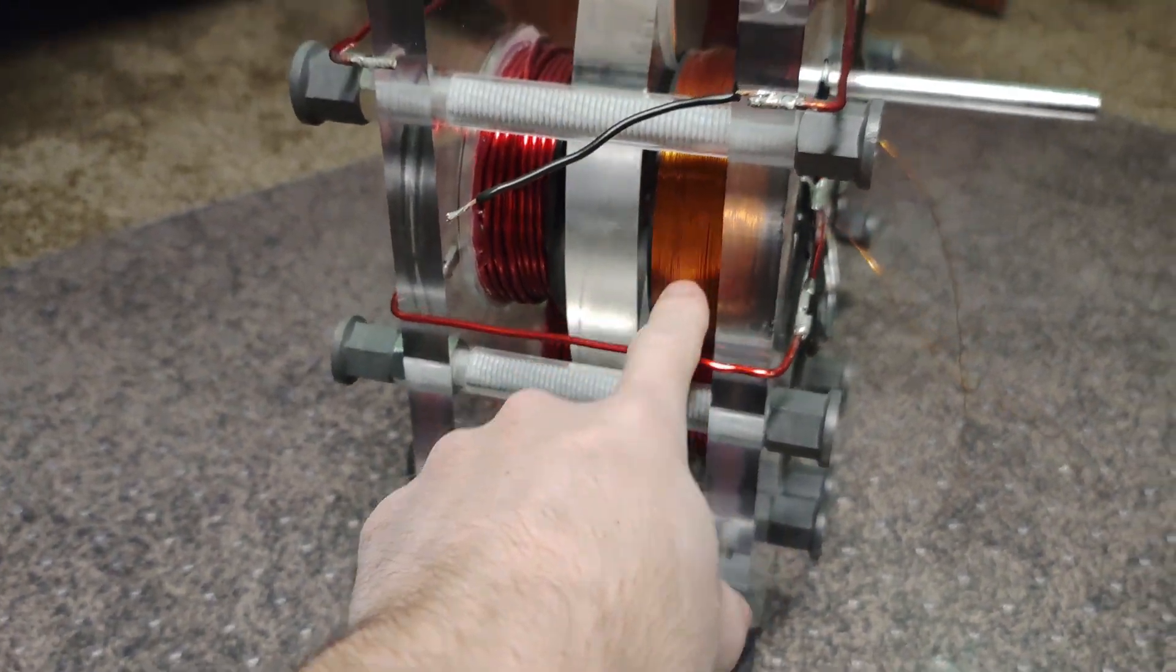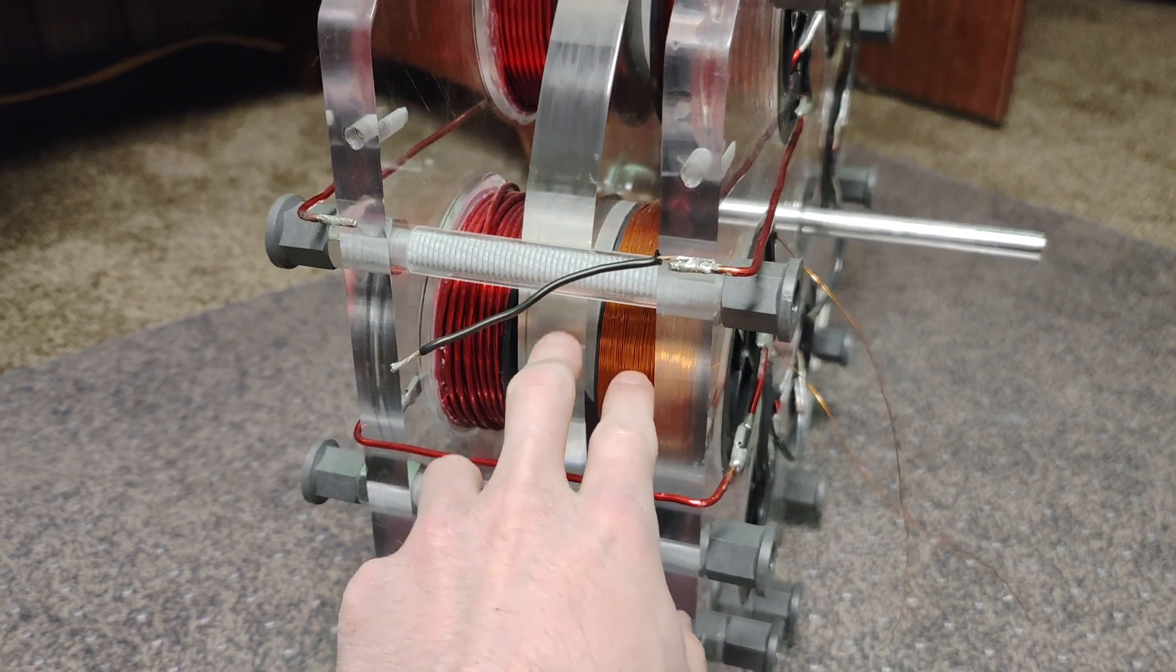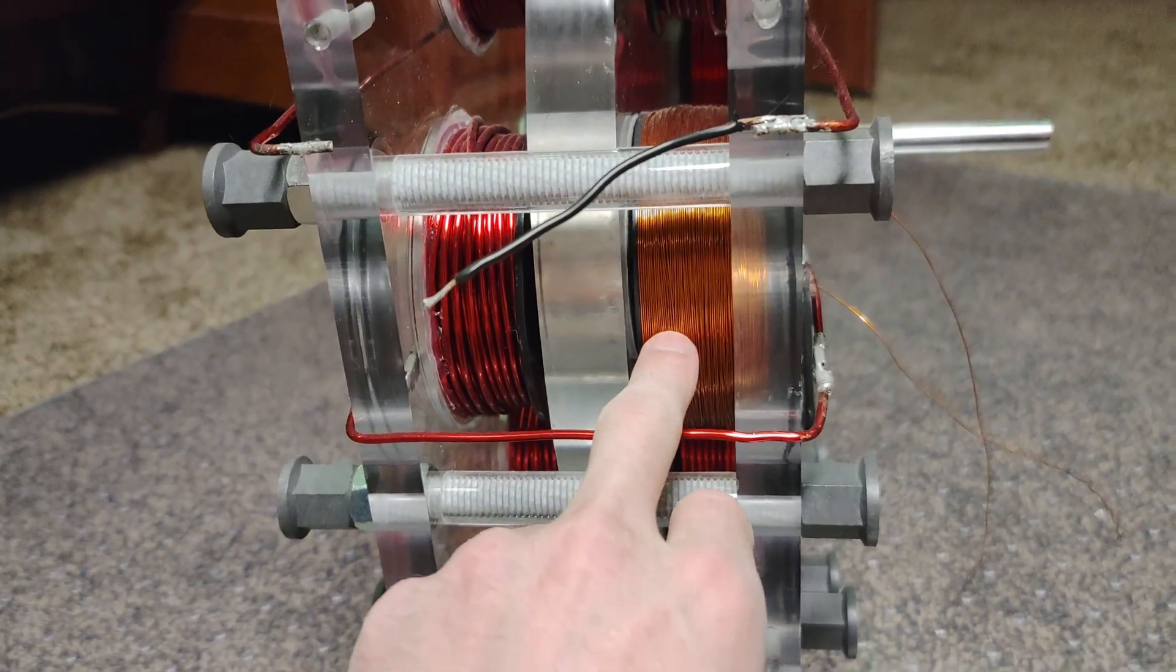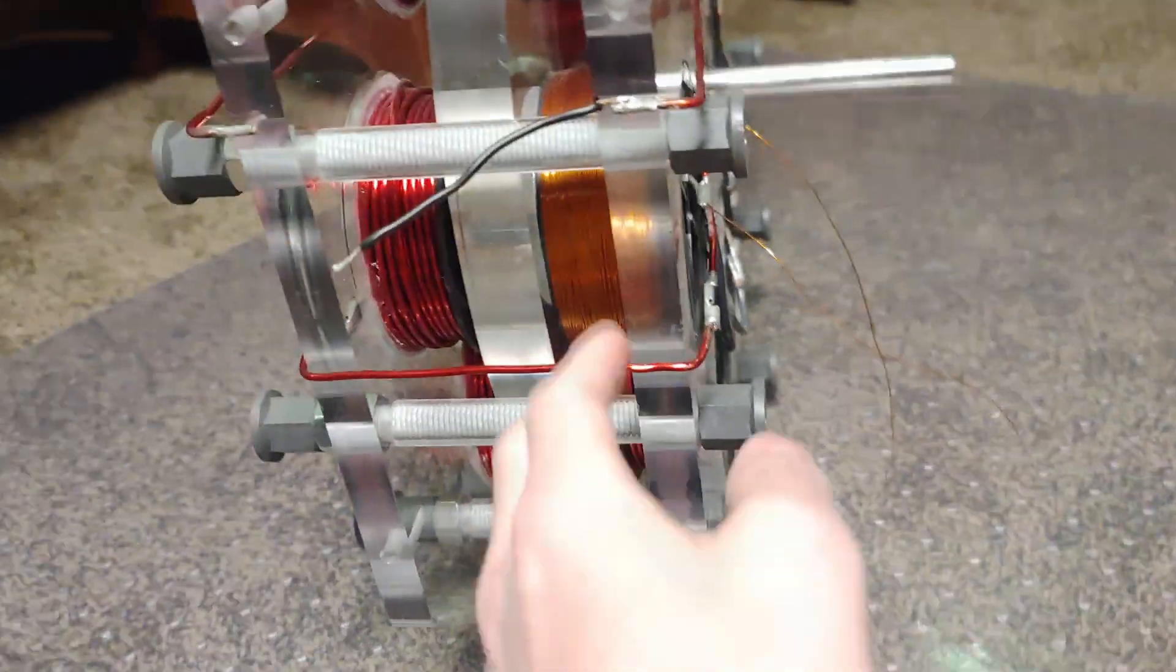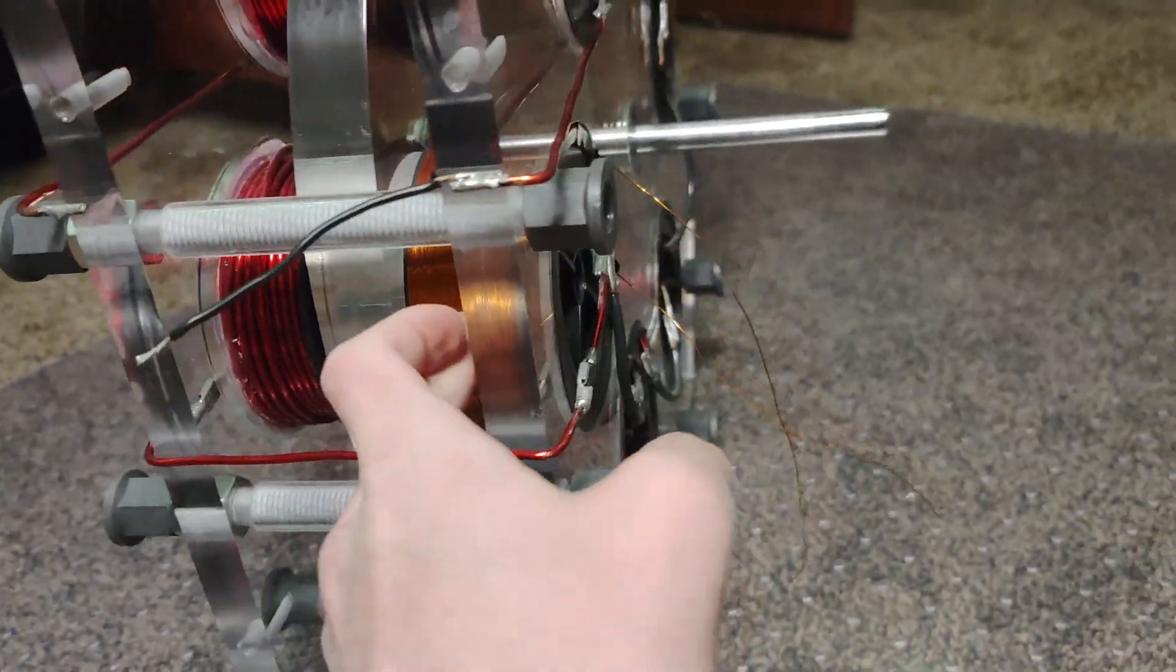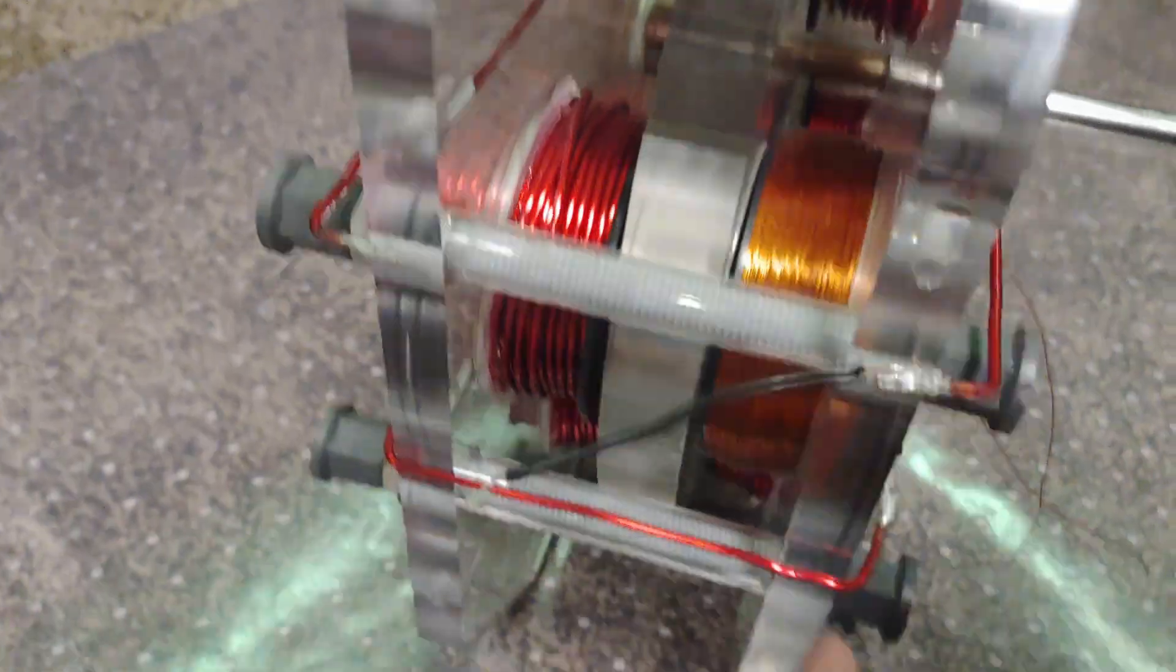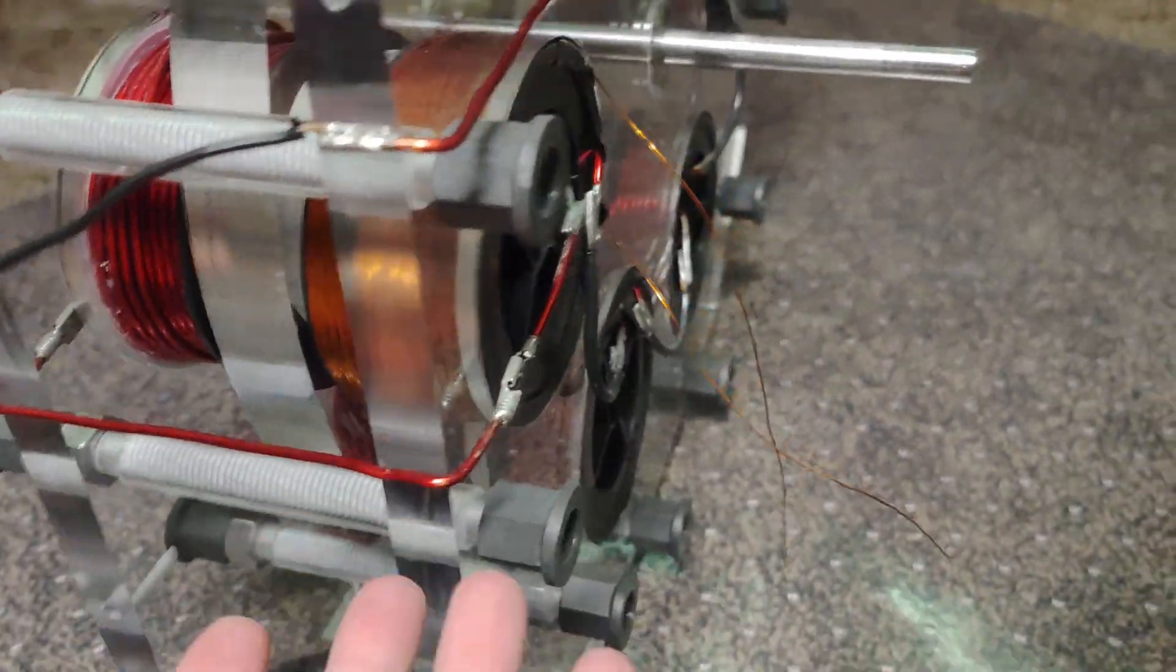I mean, this other coil here, I don't know why, but my original design with this was to make a motor slash generator, but this was supposed to be a pickup coil. And I couldn't get it to work like a normal pickup coil for some reason. I don't know if it's because it's on top of this coil here, because it's the same one. It's just one of these with a really 24 gauge wire over the top to have a higher voltage.